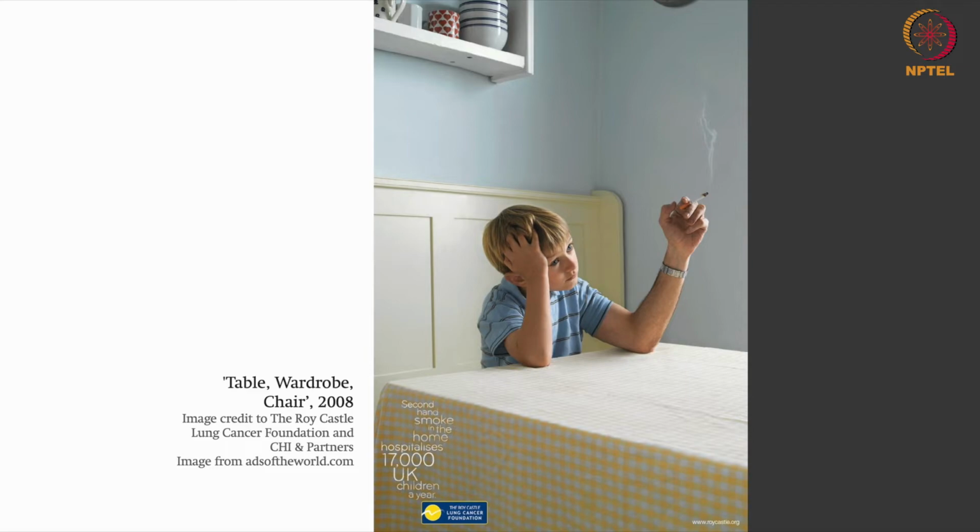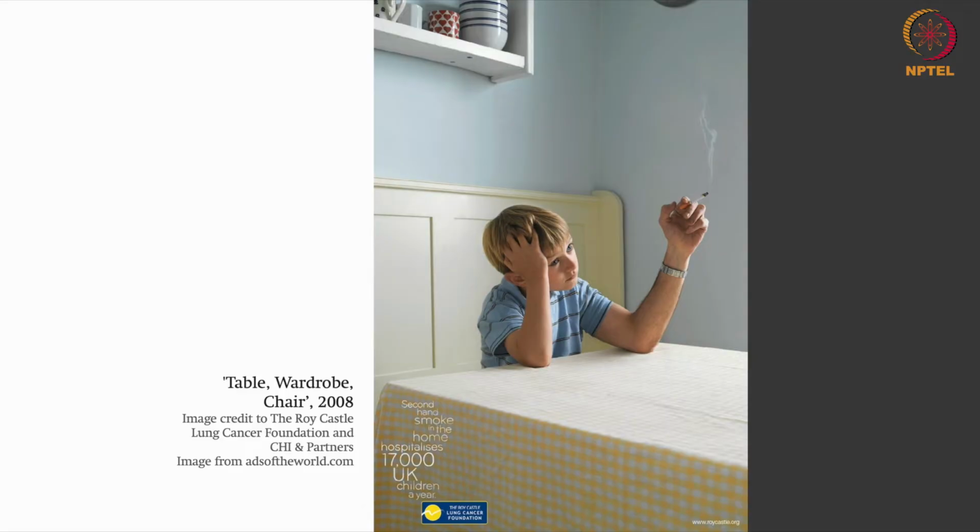Another thing is the message on the image, which states that second-hand smoke in home hospitalizes 17,000 UK children a year, highlighting the danger that second-hand smoke poses to children's health in the United Kingdom. If you look at design element and visual impact, there are three key aspects that are working in coherence.